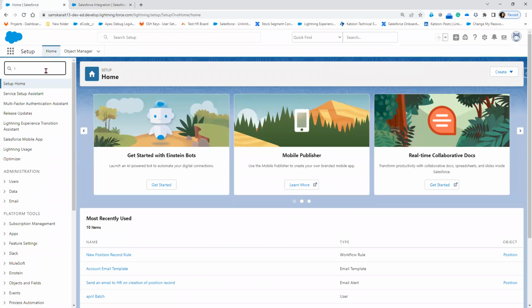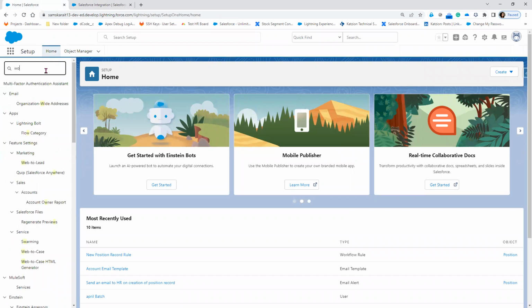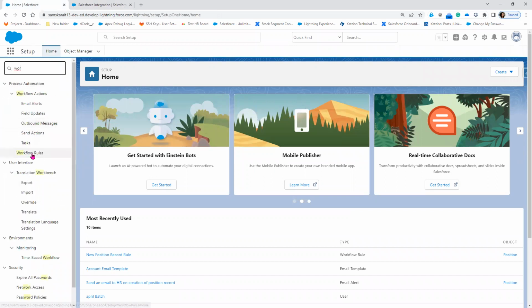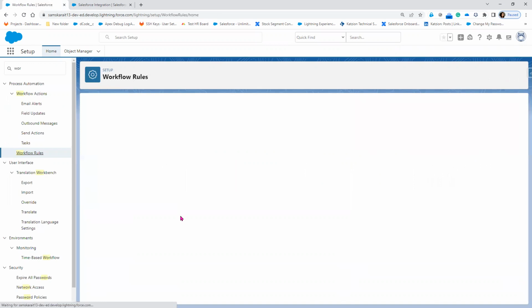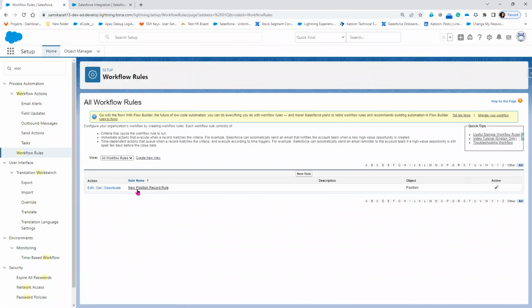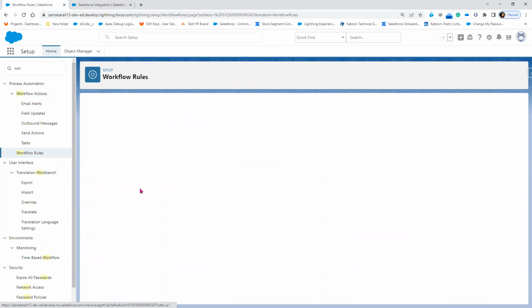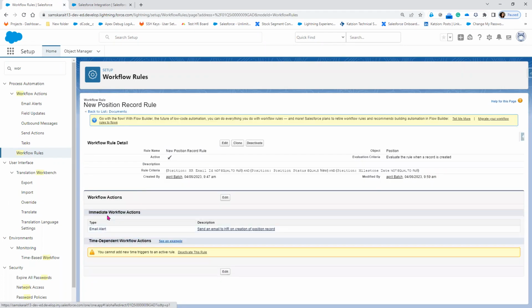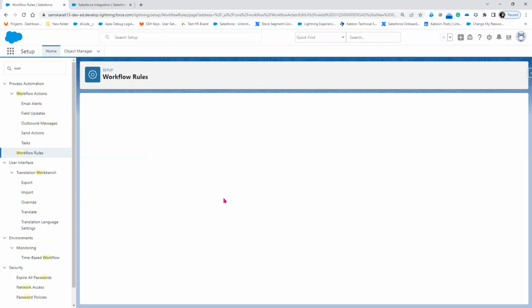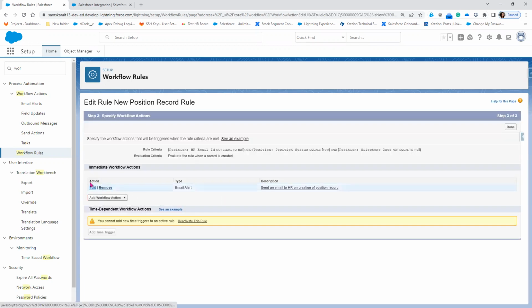So let's go to workflow rules. Click on continue, and let's open the new position rule, which is the one we created yesterday. In case you want it to be updated, you can click on edit. Here, an email alert action is already there.